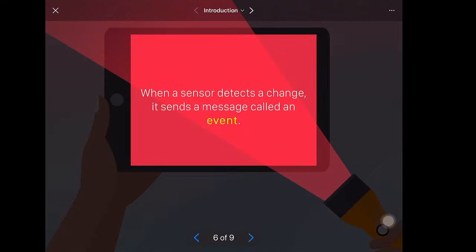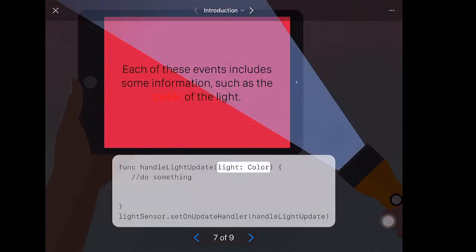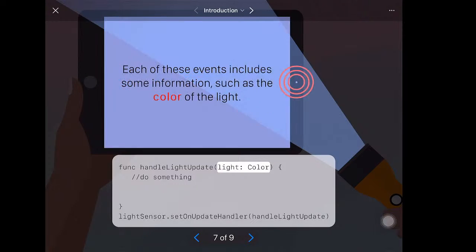So when a sensor detects a change, as you can read here, it sends a message called an event. Each of these events is going to send us a little bit of extra information. We saw this just recently with the Sonic Workshop playground, where we wrote an on-touch moved handler. And there was a parameter called touch, so we could actually get information about the touch that was passed down into our event handler.